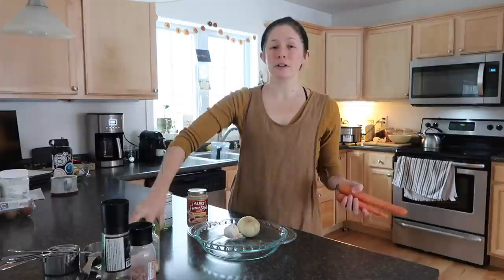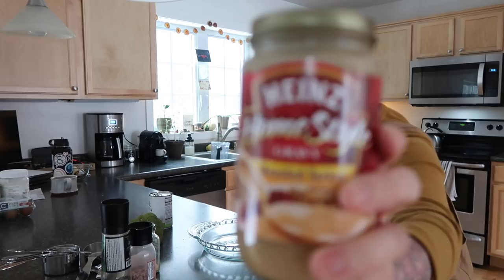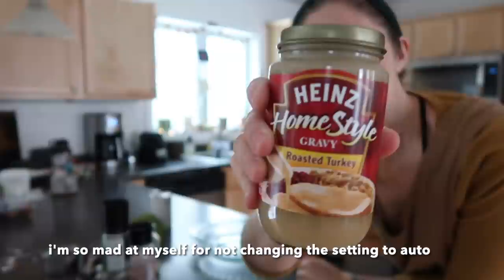So I have a head of broccoli, 2 carrots, 1 small onion, some garlic. I do not make my own crust. I do not make my own gravy yet. So right now I use Heinz Homestyle. Heinz? Oh, come on. Homestyle turkey gravy. It's just what my mom has always used, and so it's what I use and I like it. And then let me get the pie crust. Okay. And then I just get the Pillsbury pie crust.